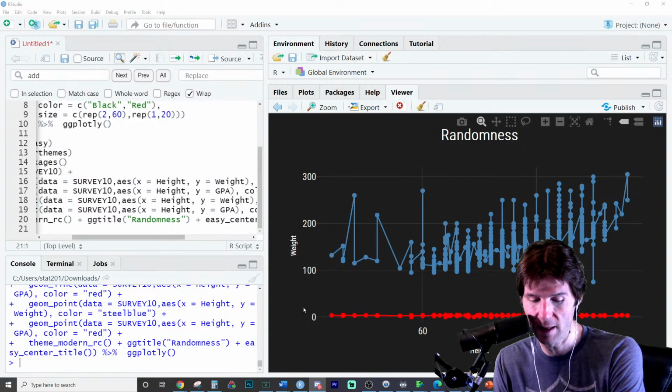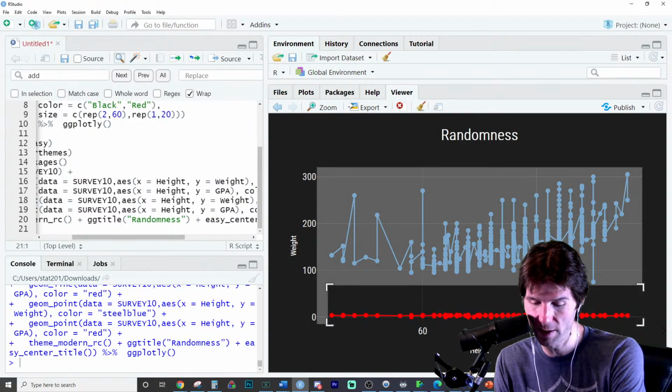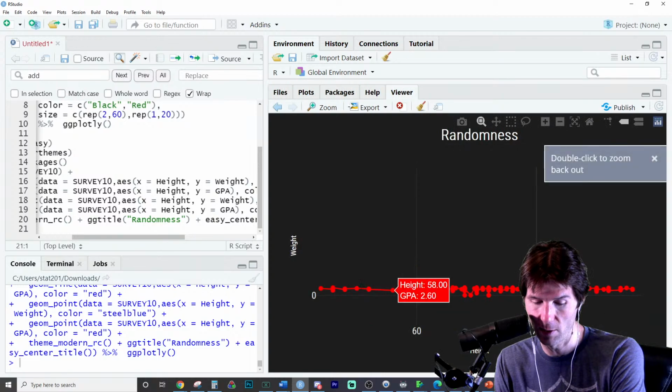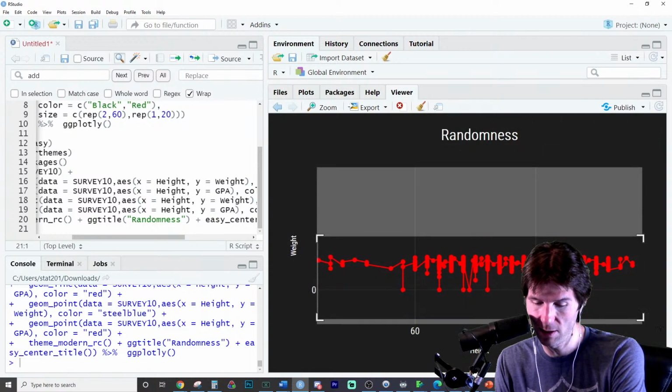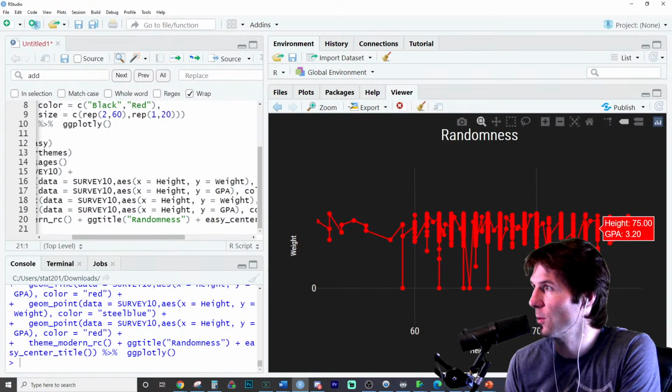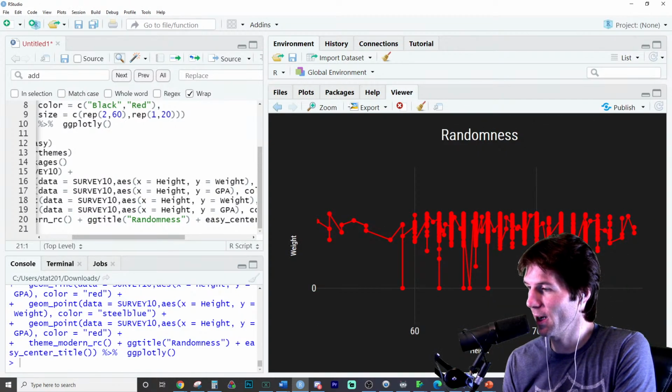But this is not weight. There's another variable down here. But we could zoom in on this. We could take a look at this data right here and actually see what's going on with this data. But no, that's some good stuff right here. We'll do some chapter 19. So thank you everyone for hanging out here.